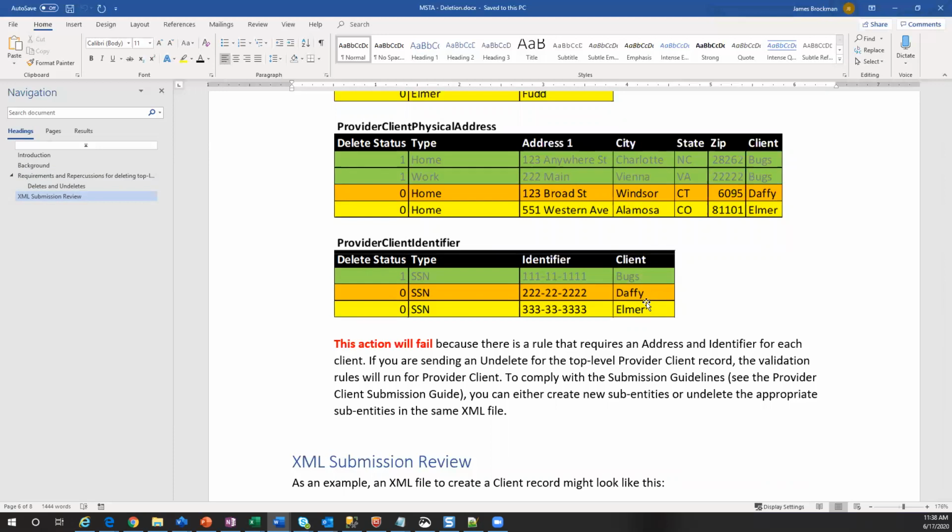But if there's a rule that requires an object, and you attempt to delete, and the deletion would cause a rule to be violated, for example, a discharge must have 1 performance outcome measure, if you delete the only performance outcome measure in a discharge, you won't be able to do that. The delete will fail, and it'll say you can't do that because discharge requires a performance outcome measure.